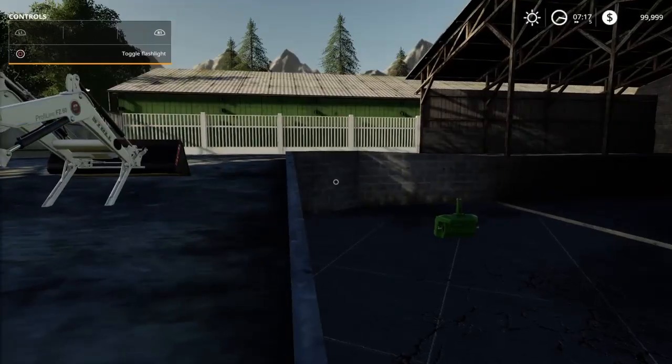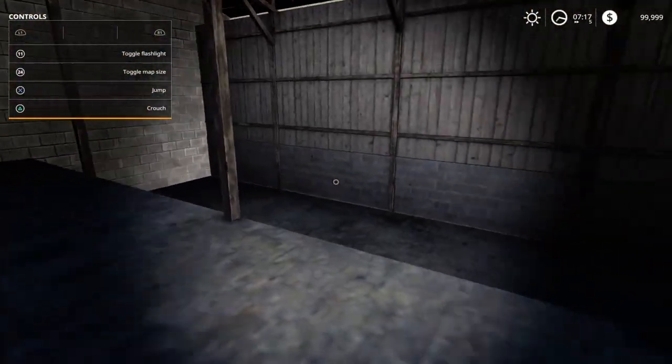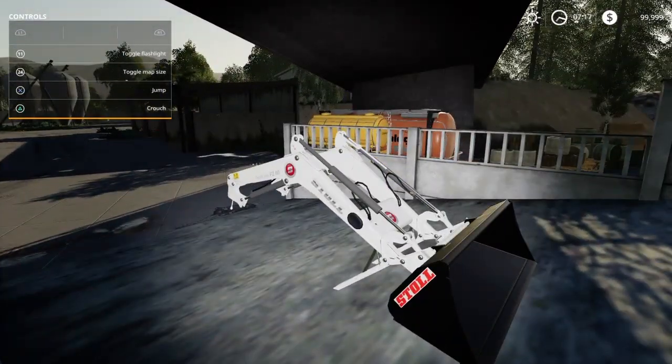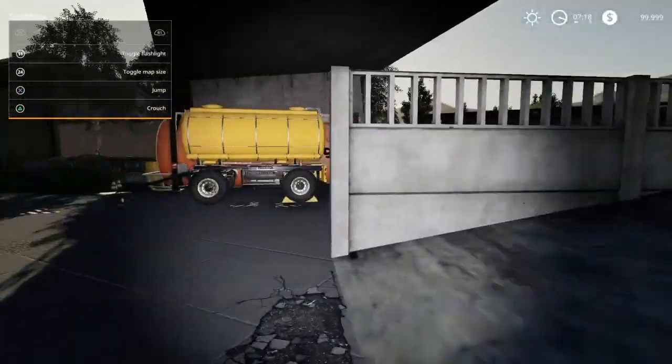We're going to come around over here. Let's see, turn our light back on. You've got a little loading ramp right here. You can back a trailer into there to help load up a little easier. You've got the front loader here. This is probably going to go best on the Case, maybe the Valtra. I think either one of them would work fine.